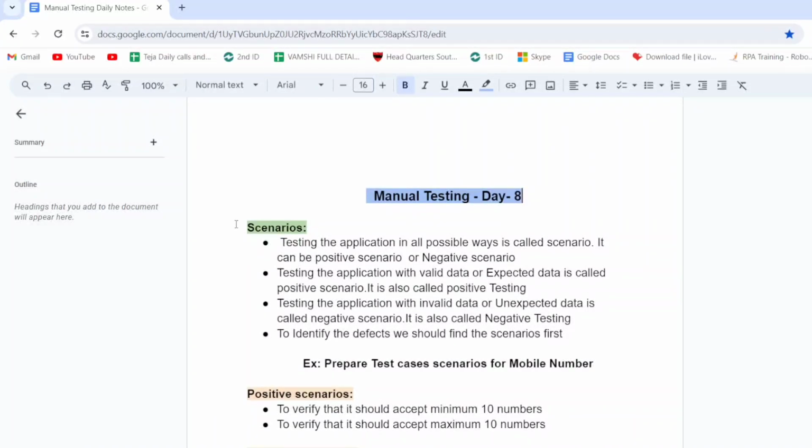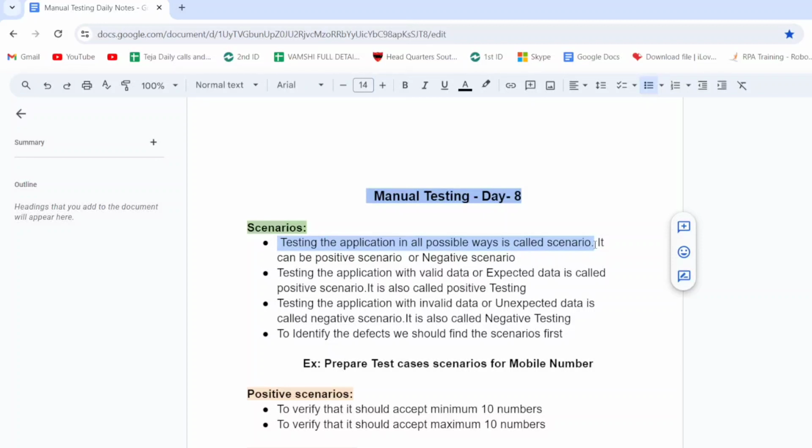Okay, let's see about scenarios. What is a scenario? Testing the application in all possible ways is called a scenario.